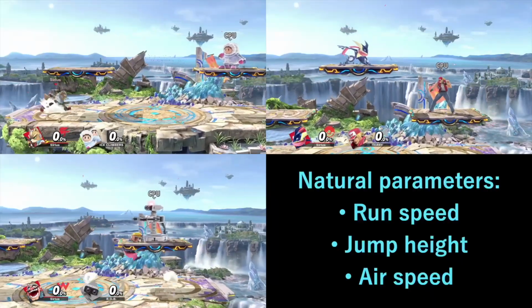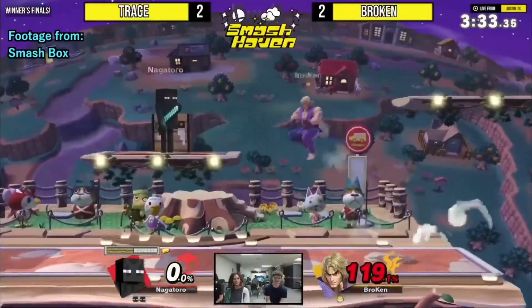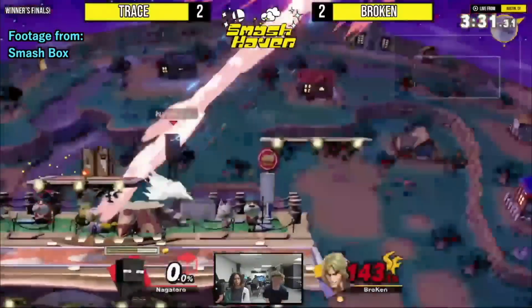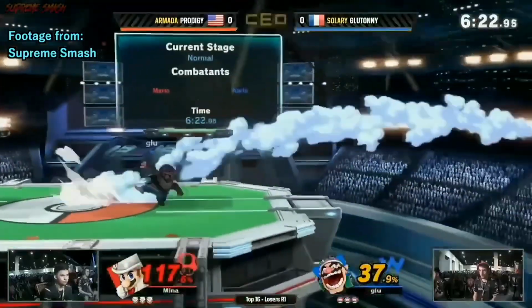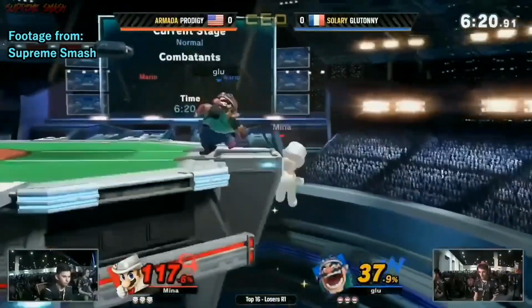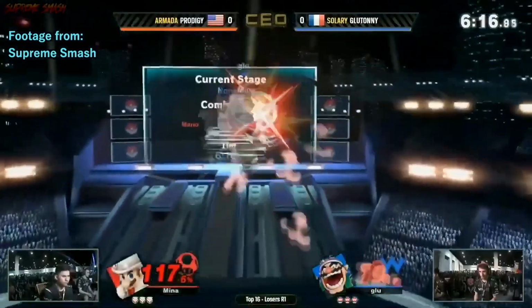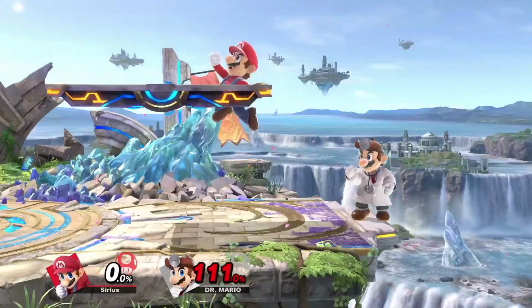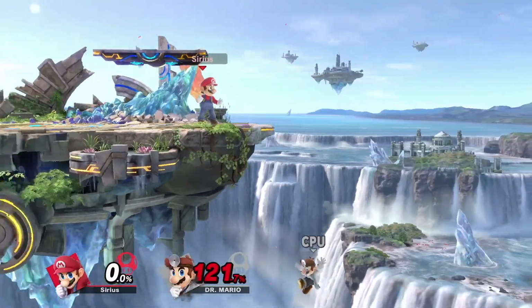It could be their natural parameters like their running speed, jump height, and airspeed, or they could have good burst movement options that can catch the opponent off guard. For example, Mario is considered much better than Dr. Mario because regular Mario has actually good mobility and a subsequently better combo game and recovery. No, seriously, Dr. Mario's recovery is one of the worst in the game. Just look at this right here.